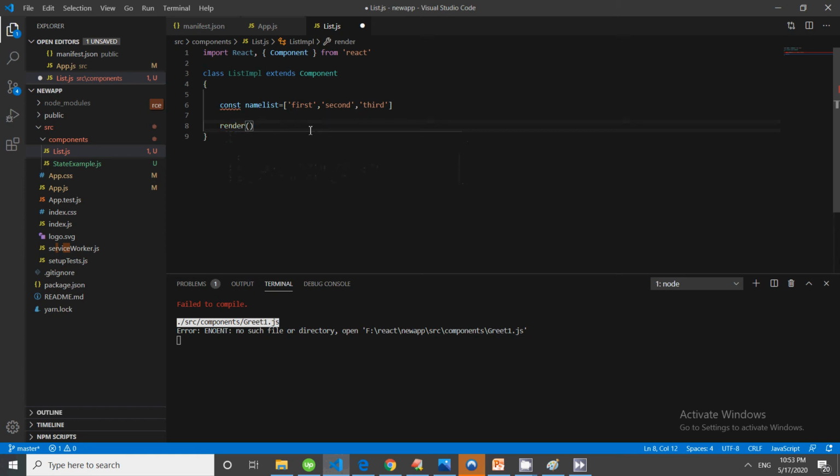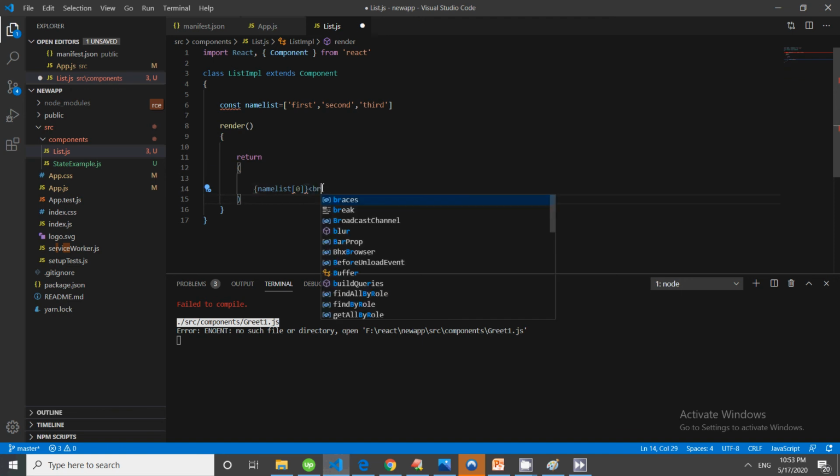I will be putting this render function, and inside the render function I will be returning the JSX. Since it is JSX, JavaScript XML, in order to implement this I will be using curly braces and nameList 0, then nameList 1.